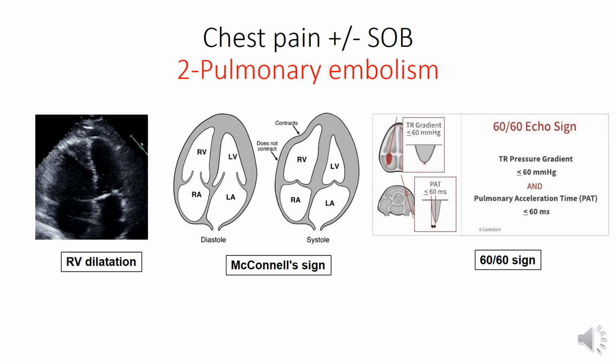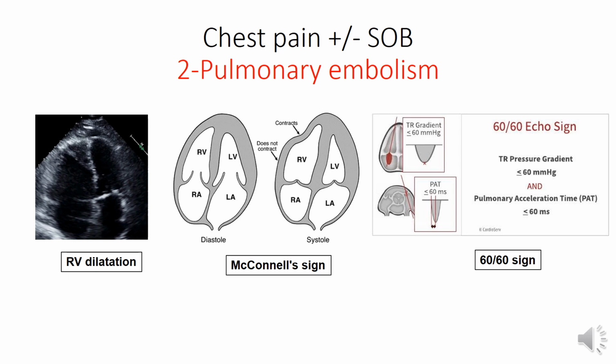At this view, we have the Mercedes sign of the aortic valve in the middle of the view, the tricuspid valve on the left, and the pulmonary valve on the right. Similarly, if we put a color Doppler at the pulmonary valve, then press on the continuous wave Doppler, you will get the flow across the pulmonary artery. And if you find that the pulmonary flow closes early, that means that the pulmonary acceleration time is below 60. This goes with acute pressure overload on the right ventricle.